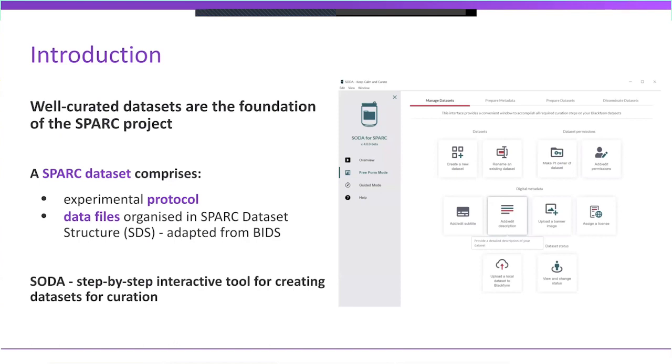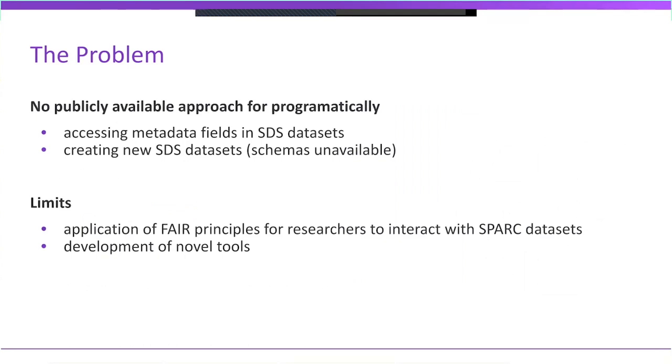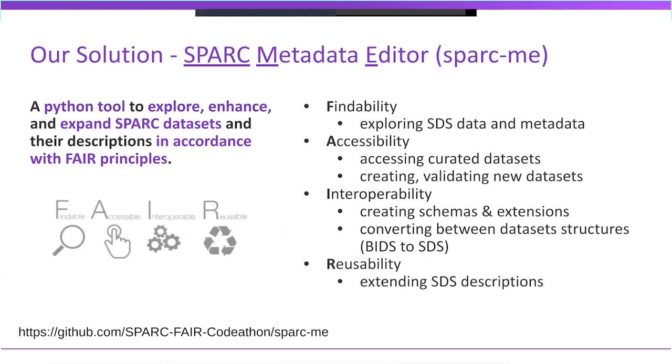The SPARC community has developed a step-by-step interactive tool, SODA, for creating datasets for curation. However, one of the problems is that there's no publicly available approach for programmatically accessing metadata fields in these SPARC datasets. And also, there's no publicly available approach for creating new SPARC datasets. So this limits the application of FAIR principles for researchers to interact with SPARC datasets. It also limits the development of novel tools that make use of these datasets.